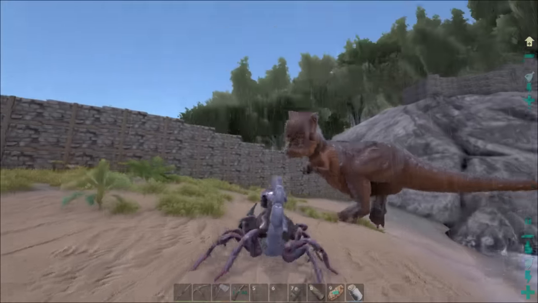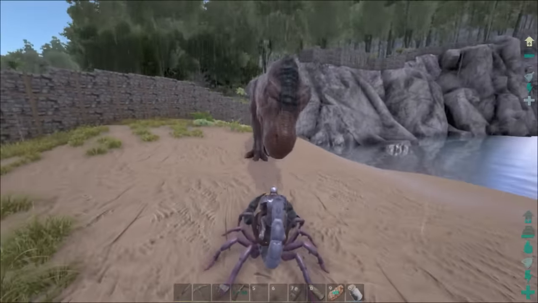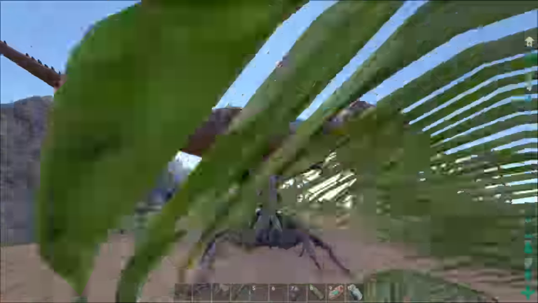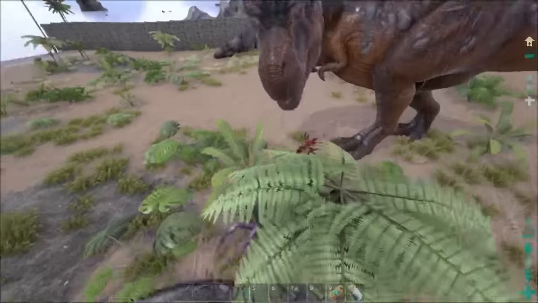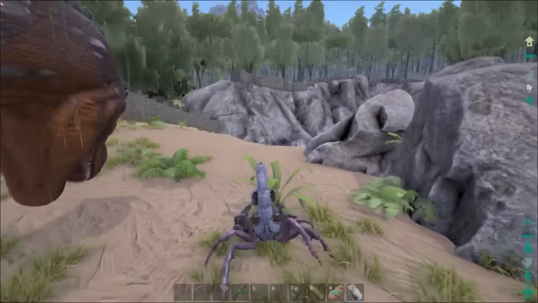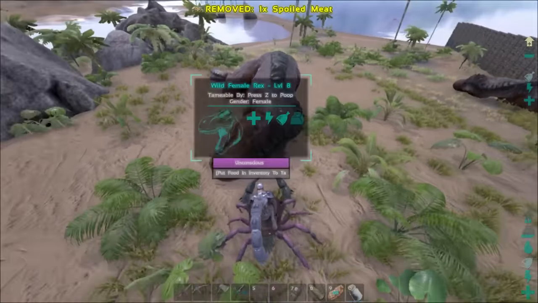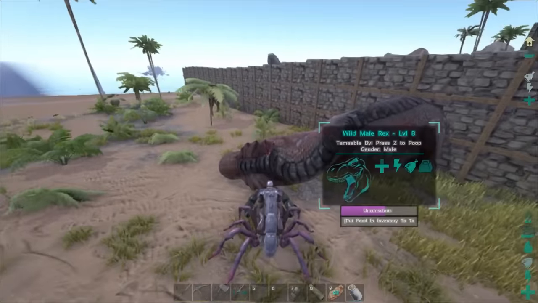All right, you good? One, two, three. Oh my god, the knockback there. I can't tell if I'm hitting him. That does it, and we're getting a little too close to that other Rex. I don't like that. Oh, look at that! Holy cow, these scorpions are amazing! Oh, that's amazing!